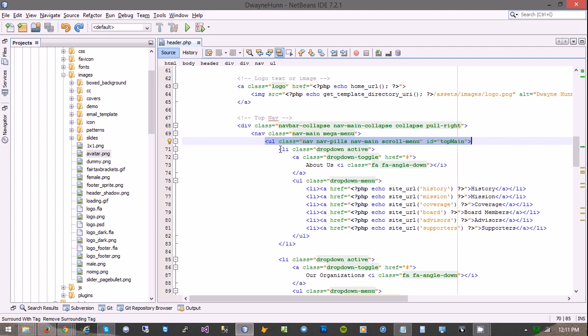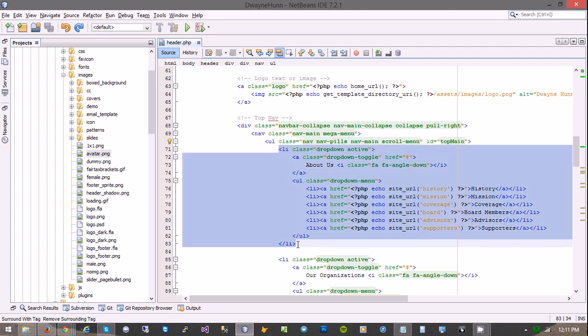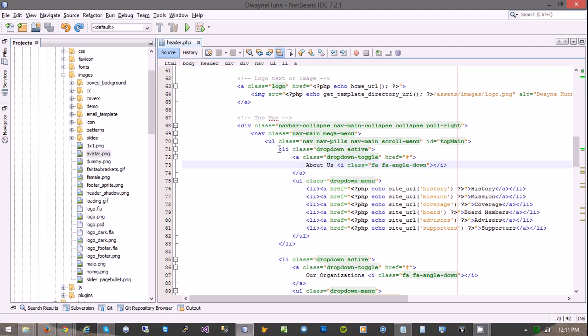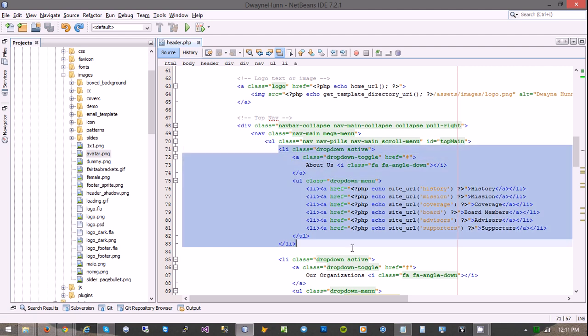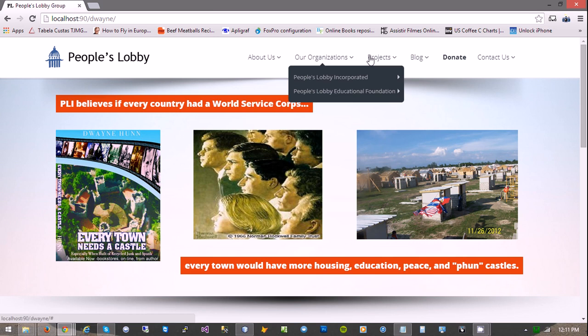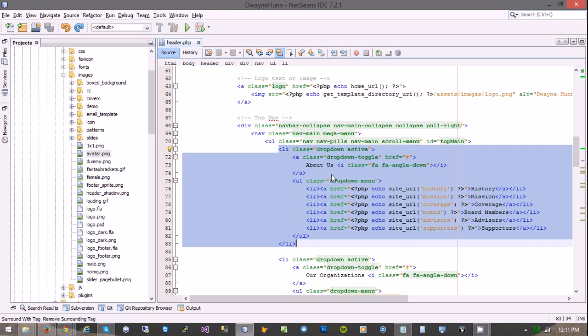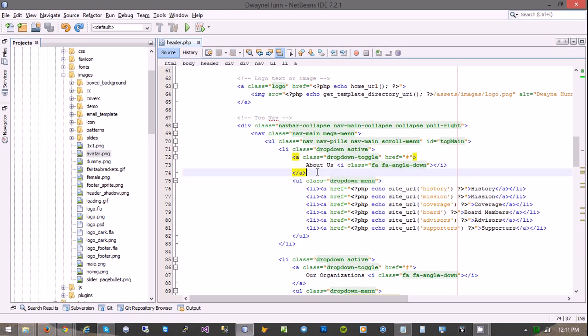What you can change is the LIs within that first UL and everything therein. Each LI at the top would be one of those top options, and within each LI you can have submenus. As you can see here, the class for the LI is dropdown active.